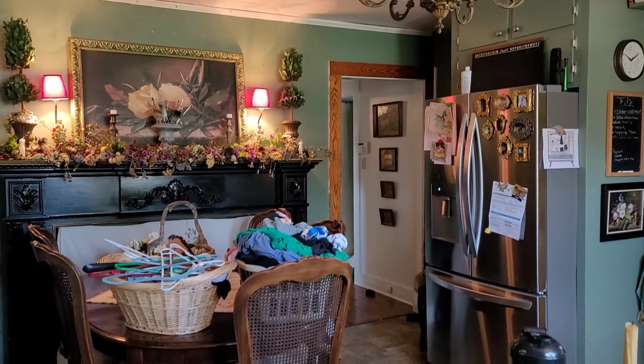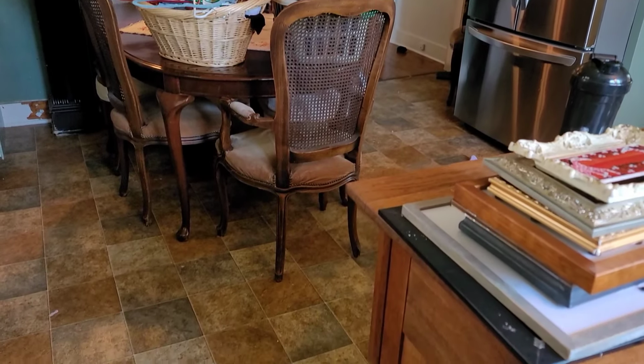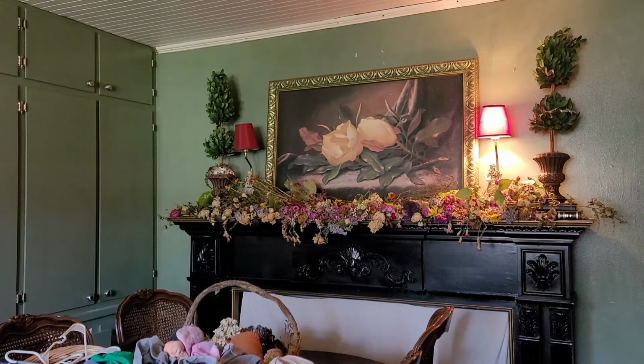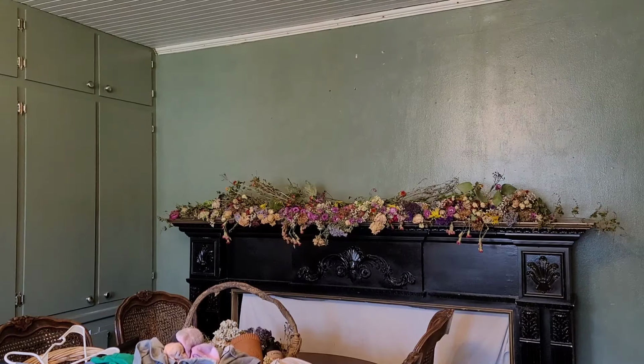Well, I'm about to move all this stuff out of here so we can rip up this old floor and get ready to put in the new floor. I'm so excited, if you can't tell, to get rid of this nasty floor. I would add some beautiful music here, but I'm having trouble with copyright issues with the app that I'm using, so hopefully that will be fixed.